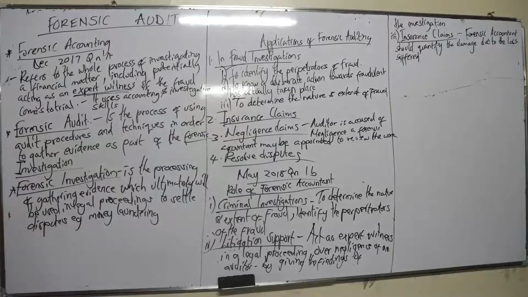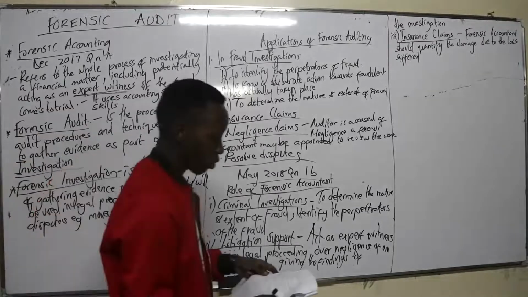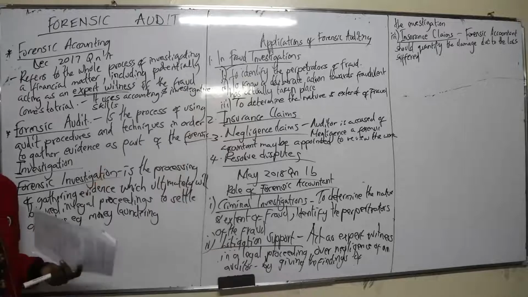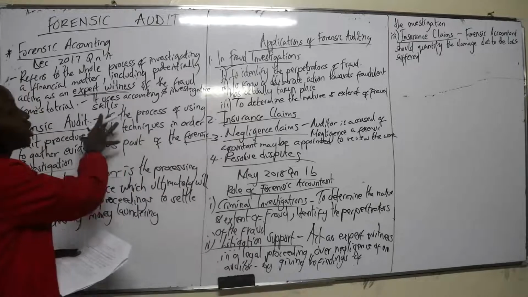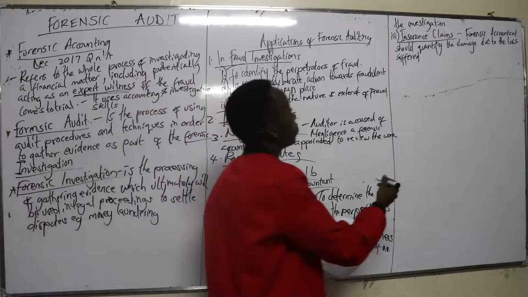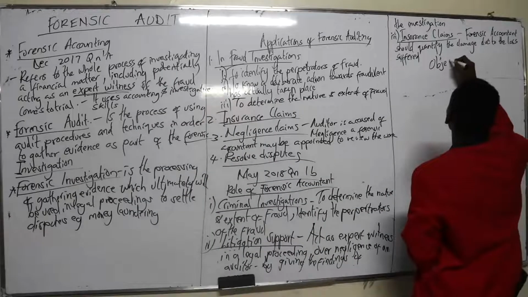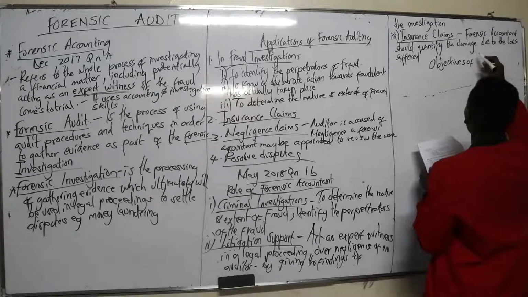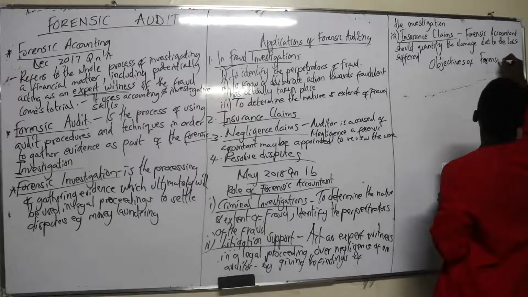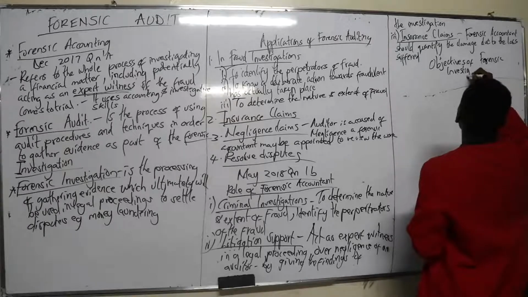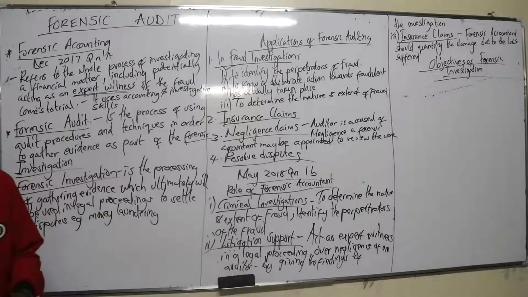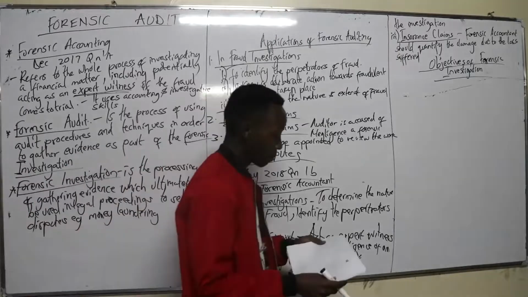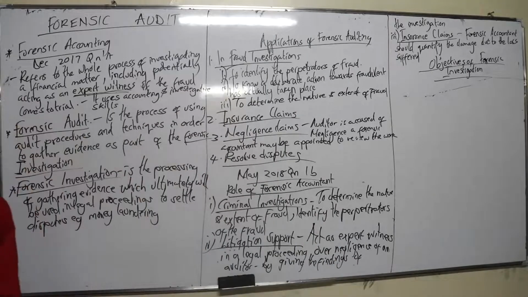So this forensic auditing is very important for auditors. But then what is the essence of carrying out the forensic audit, or what are we trying to do when we conduct the forensic auditing of firms? This is on the basis of the objectives of a forensic audit, the objectives of a forensic investigation. This was actually asked in a previous year, which you can look at also in November 2018, question 5B.